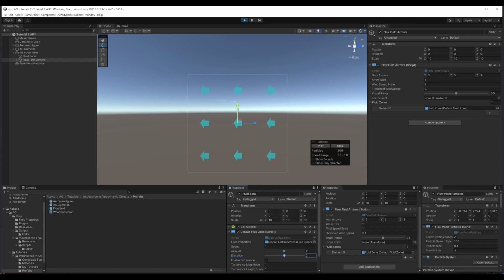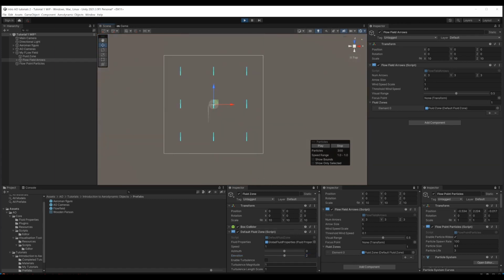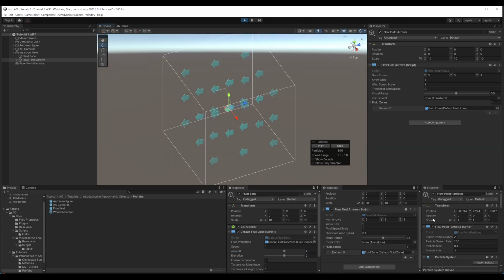And then if we look at it from the top, clicking on the Y there, if we look at azimuth, so the direction of the wind, so that's the direction coming from the right, and now the flow is coming from the left. You can change the format of these arrows as you wish, so you can make them bigger or smaller, you can make them more sensitive, and then there's some other features here in terms of visual range. If you've got a lot of arrows in your scene, what you can do is set a focus point to the thing you're looking at, and what it does is it fades out the arrows away from that focus, so it allows you to focus on what you want to look at.